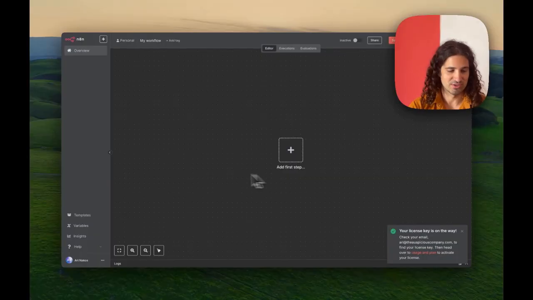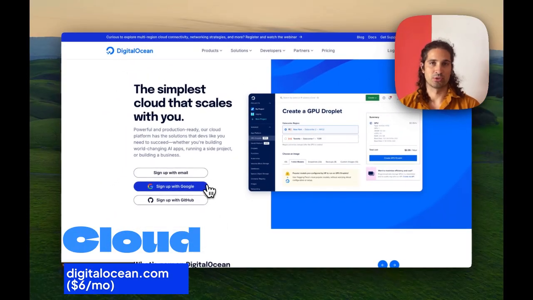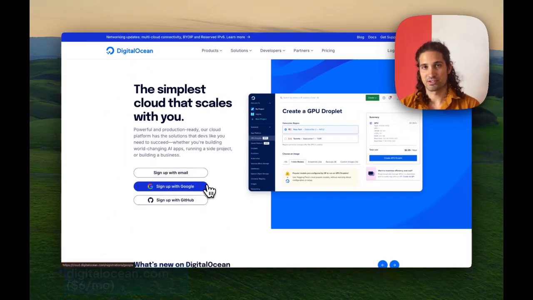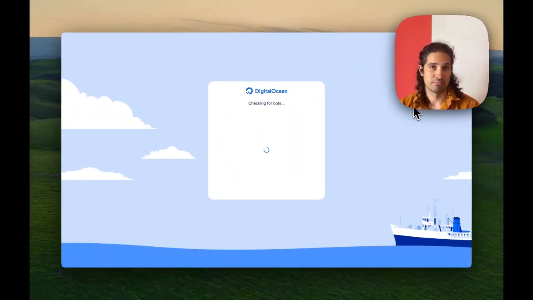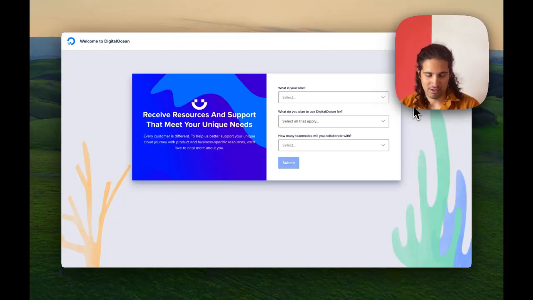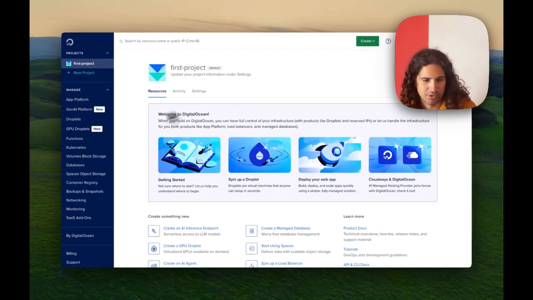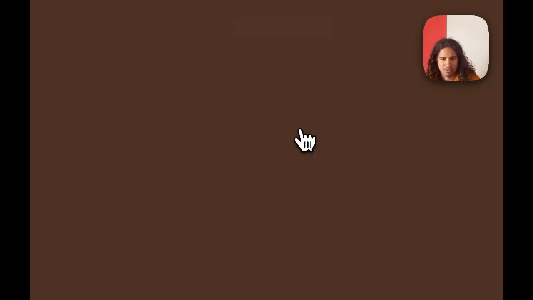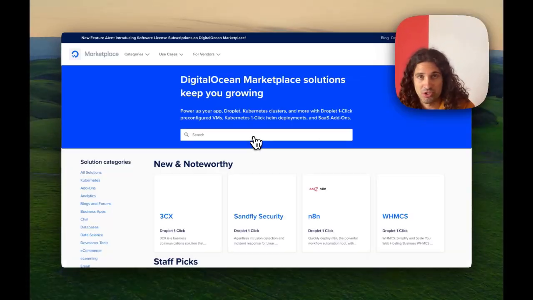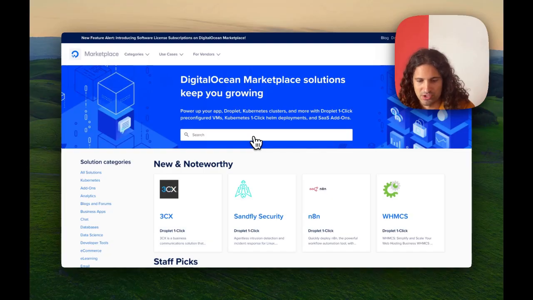Railway was so easy. And DigitalOcean is another solution that we could use for hosting our n8n instance. And we're going to sign up with Google. In my case, you can choose GitHub or just sign up with email. And it's going to check for bots, confirms we're human, and some simple onboarding. And you're going to skip the pre-deployment options, and you're going to go straight to Marketplace, and that's going to open up a list of available images and other services that you can deploy.